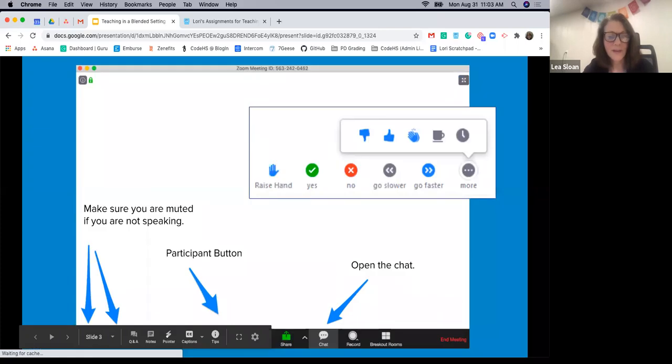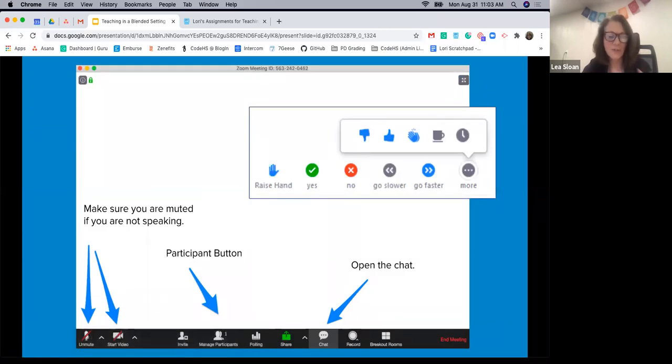So a little bit of background on Zoom if you've not used it or if it's been a little while since you've used it. Unlike a typical webinar, you can unmute and mute yourself. You can also stop and start your video, but we ask that you not unmute, especially while Lori is presenting, because it creates a weird background feed and it's not a pleasant sound to hear. There may be points where she asks you to unmute yourselves and answer a question, or she may just ask you to put the answer into the chat area. The chat is at the bottom of your Zoom window, where you can place answers to questions and information and so forth.